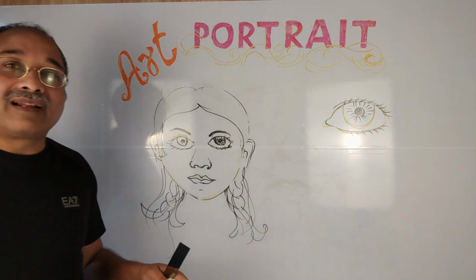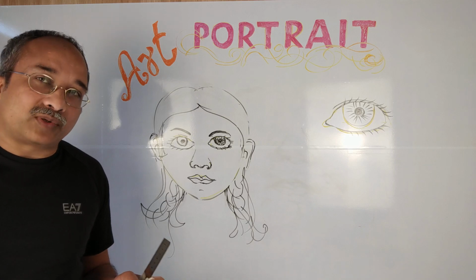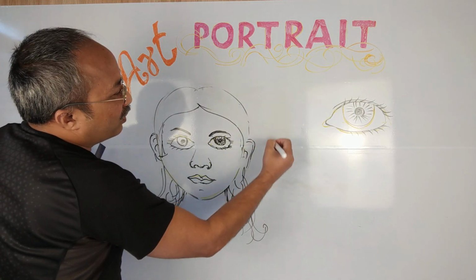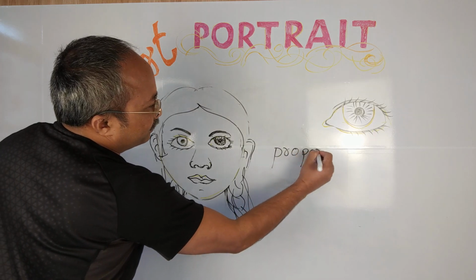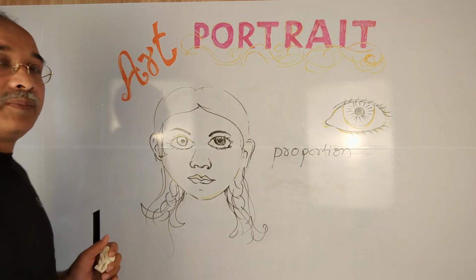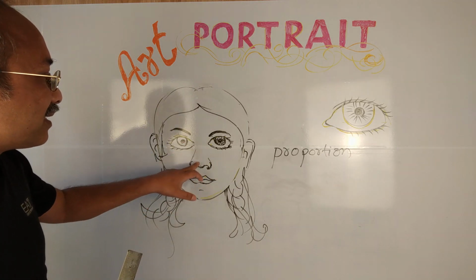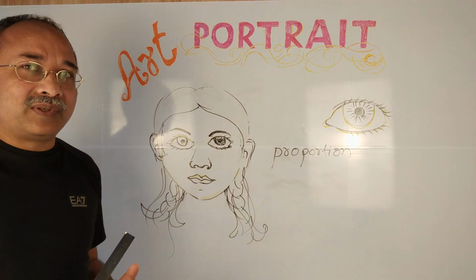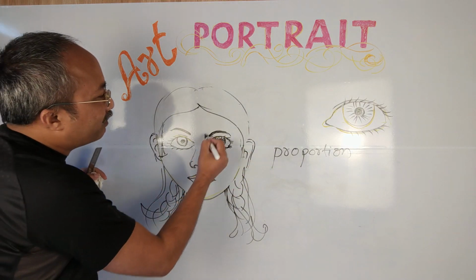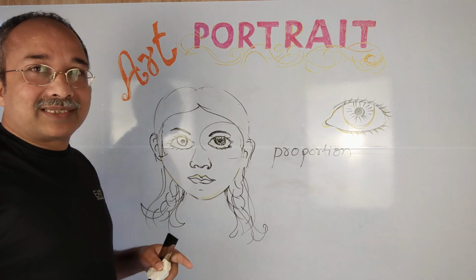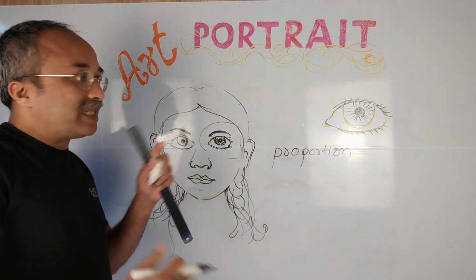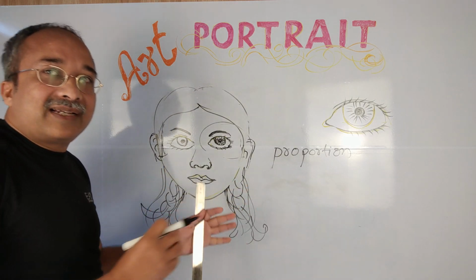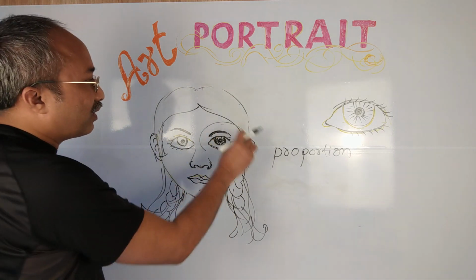So what we are actually doing is learning the easiest steps to draw a portrait. What is important here is to know that you should fulfill certain things which is called proportion. So what's the proportion here? Proportion is nothing but the relation between the eyes and the nose and the lips. Basically the parts of the human body. There should be a relation, isn't it? There should be a ratio. So the eyes should not be that big, or the lips cannot be too big. So there should be a ratio between the size differences, isn't it? That's called proportion. So there should be a proportionate ratio of the size differences of each part of the human body. That's called proportion.